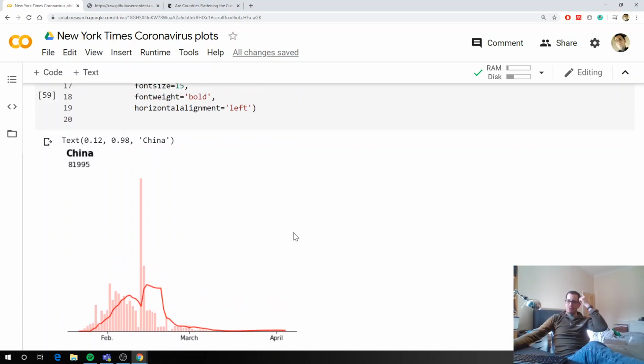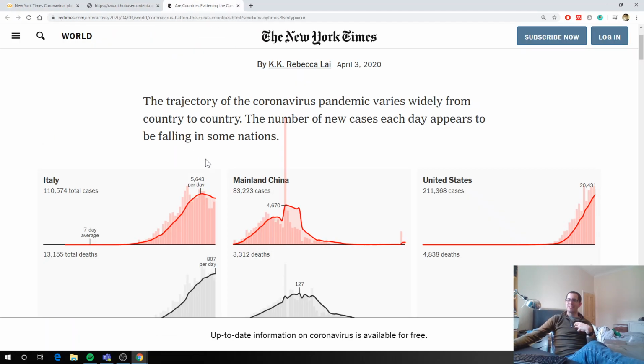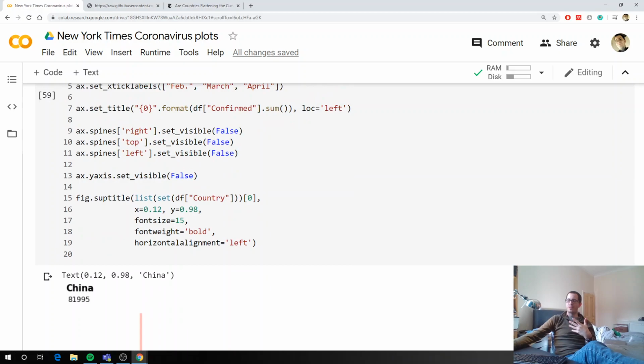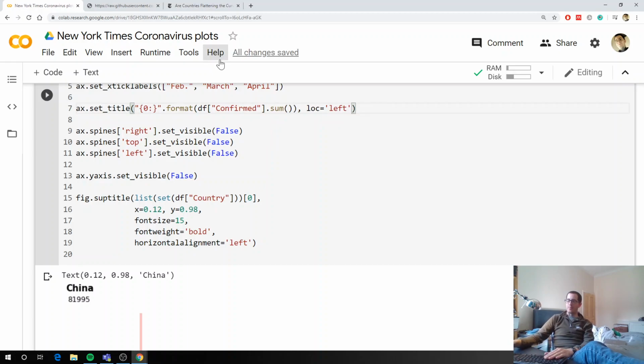And the trivial thing here that I want, which is going to bother me if I don't do it, is you can see they've got the comma, and I want the word cases after as well, so I need to update that. So to format it so that you've got a comma for every 1,000, I need to do that here, and then comma.